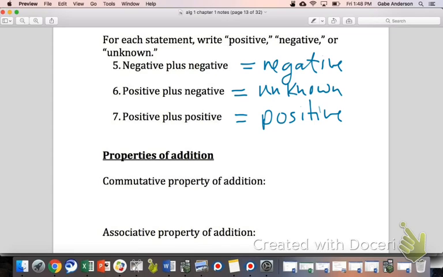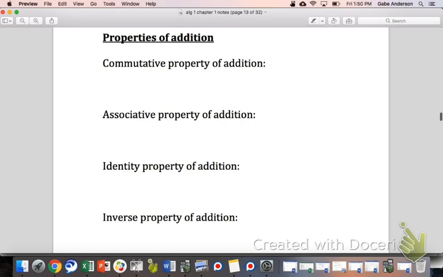Any questions at all? Okay, so you know what? I know this was in the video, but perhaps this would be worth going over one more time to help you. Let's go over the properties of addition. If you don't already have these in the notes, get them in there. If you do, that's great. Let's go over it one more time from the video. Properties of addition from the video. Do you remember what's the key part of that first word? Commute.